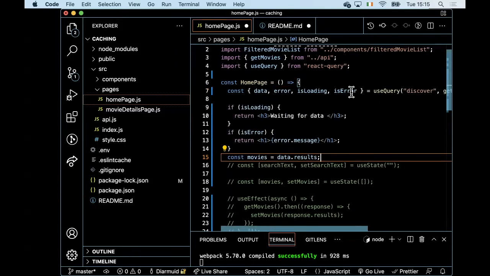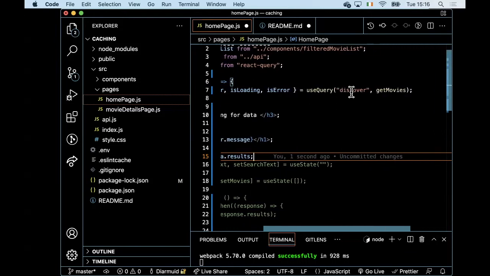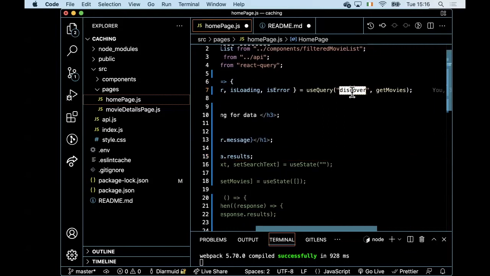Okay, so my key is simple in this case. This is the home page, where we're asking TMDB for a list of 20 movies. Here's the function that's going to do the actual communication with TMDB if I need it.